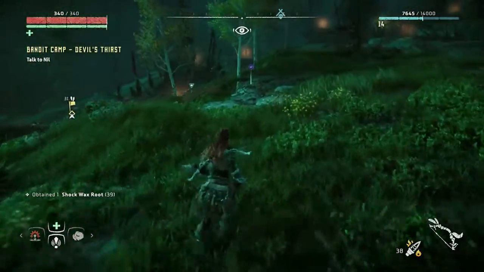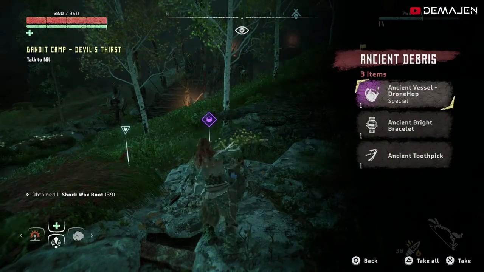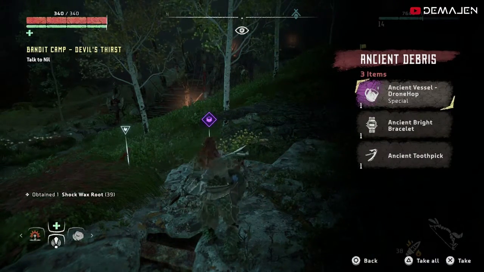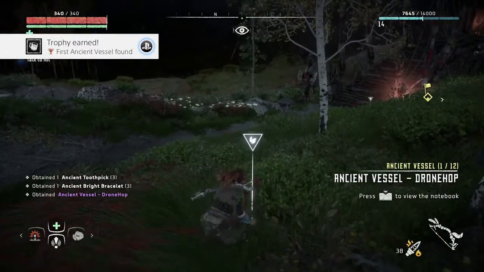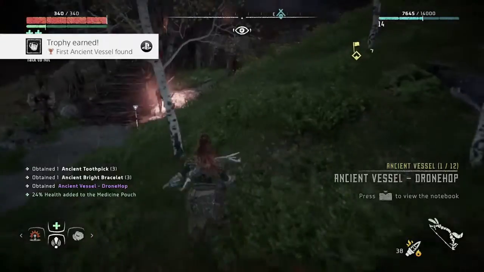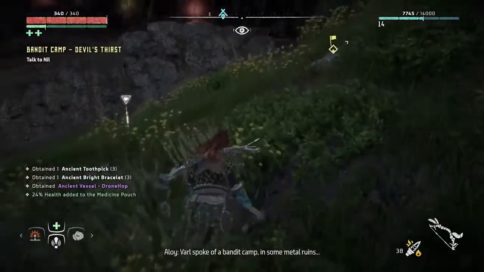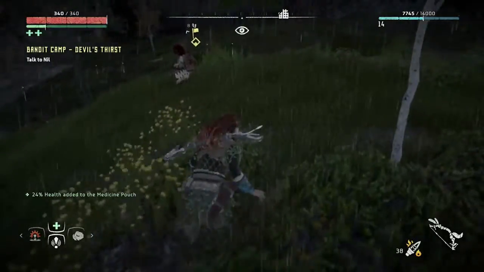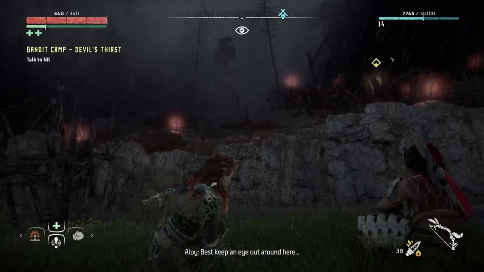Ooh, hello. Ah! There we go then. First ancient vessel. Oh, this is the bandit camp. Bandit camp and some metal ruins. That must be the place there. Best keep an eye out around here.